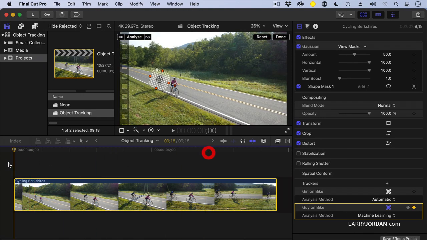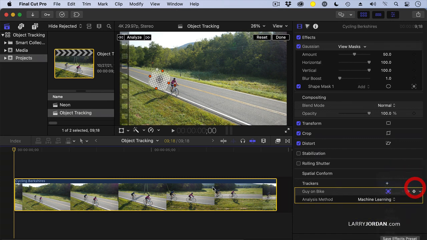But that's how we can apply, say, a blur to a person's face or blur an object by selecting something that's trackable with a lot of contrast because it needs good contrast. Remember to drag the effect into the viewer, not into the timeline. Well, let's follow the same concept. Let me get rid of these two tracks. I'm going to click over here and say delete the tracker and delete this tracker. We're going to start again.